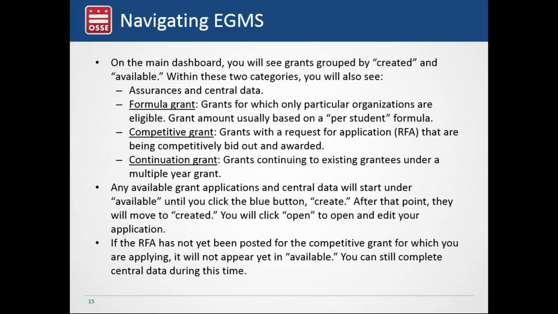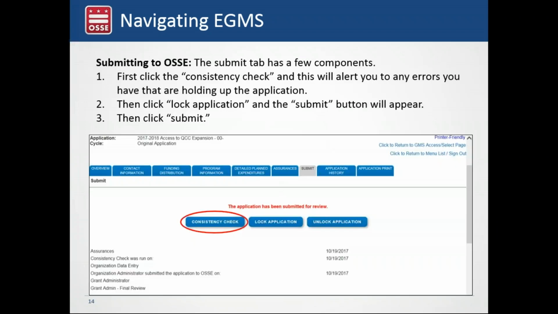Okay, so this is just repeating the information that we shared about everything starting under the bottom, under available. You click create, and then it migrates to created, and at that point you click open. Now I'm going to go backwards and talk about this. This is a huge sticking point for people.